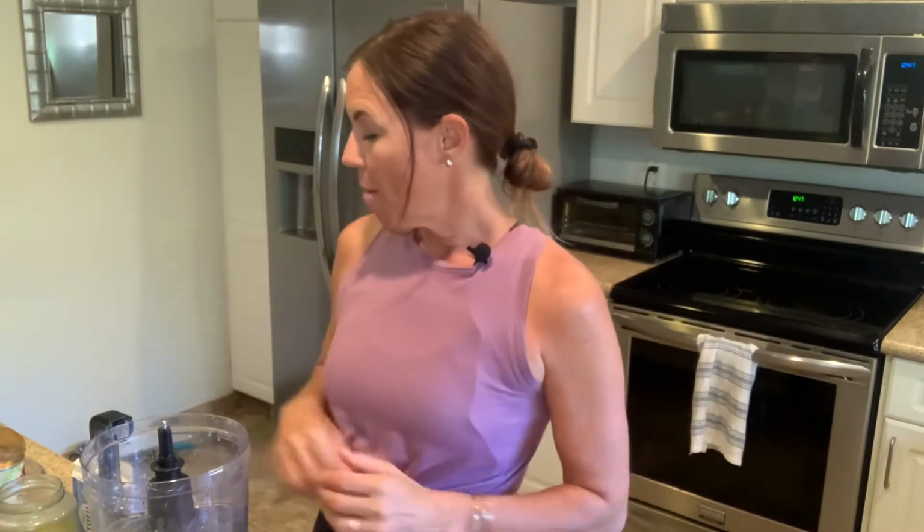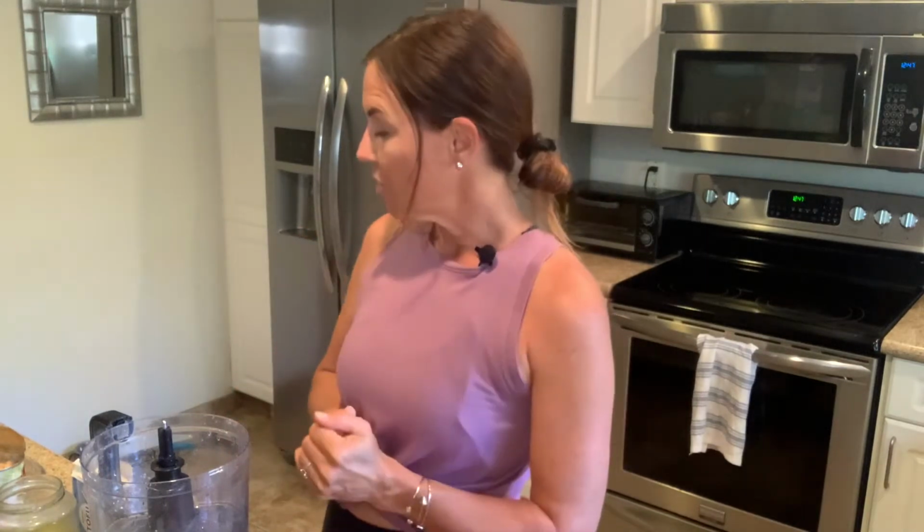But anyway, I am pretty hungry now. We just got back from Costco, one of my favorite places, and I'm all stocked up on food. But I wanted to show you guys how I make my simple chickpea salad. It's kind of like a chicken salad or a tuna salad, except it doesn't have any saturated fat or cholesterol in it. And it doesn't have any mercury or any unhealthy kind of chemicals that are in a lot of canned tuna. So we're going to start by making my mayo.